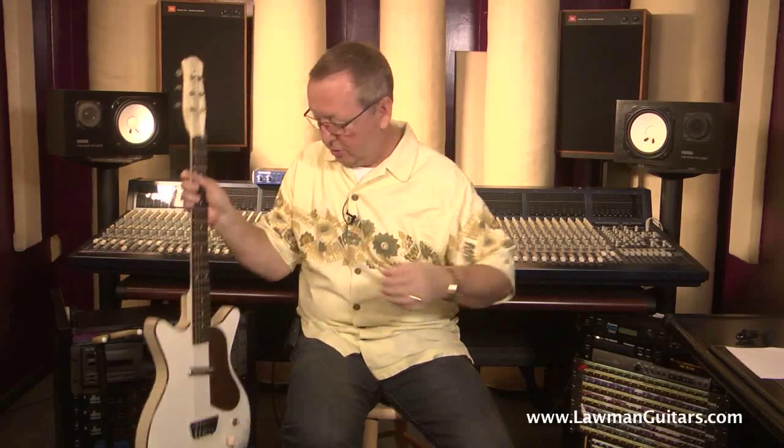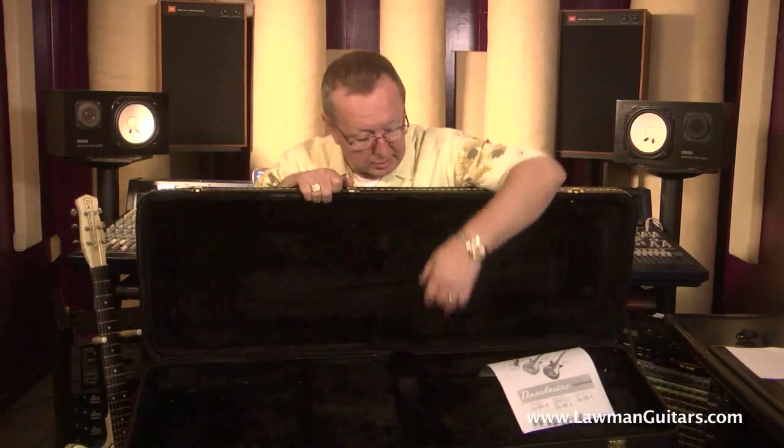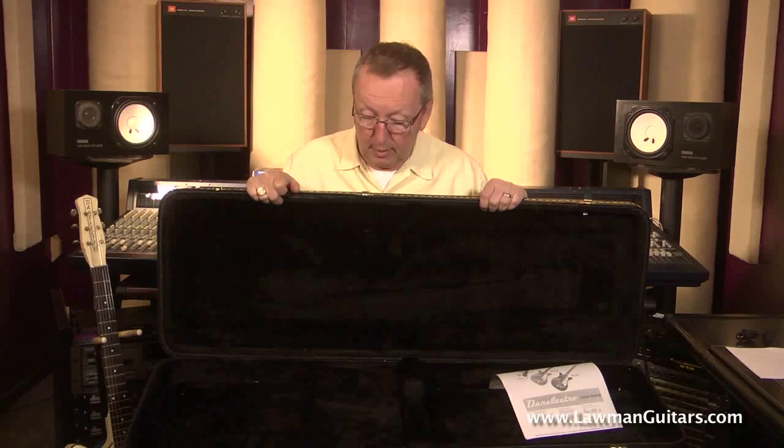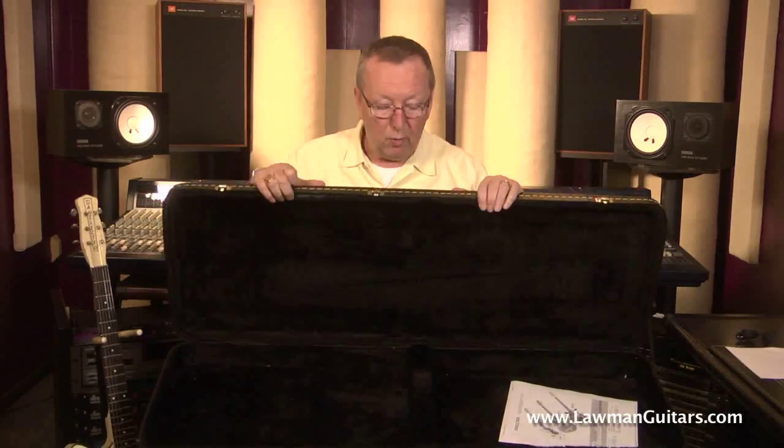This is the first guitar — I hate to say it — the first guitar we've had on my website demos that I don't have the original case for. So I'm sorry, try to find a case for this; I've been trying and they're not out there. What I did do is I've got a nice little newer case here. I just want to show you that we have a case for it — it's got a nice black plush Deluxe interior. It smells nice. I've got a little Dano brochure in here that talks about the year of the guitar. So what you get is a 1962 white Dano Deluxe — it's beautiful. The top is mellowed nicely; the white finish now looks a little yellowed. It looks great. We've got a nice new case for you — it's almost new.